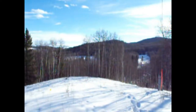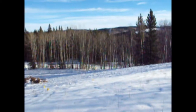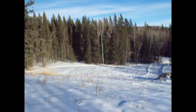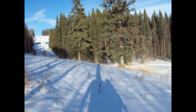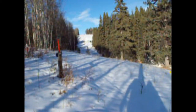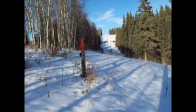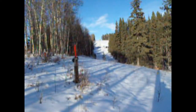And as we come, and I don't know how well you can see that, but we'll pan to the left, and again the brush pile from the backside, and the gate on the very south end of the property, the edge of the forest. And as we pan to the left, you can see the cut line, which used to be a government road allowance, which the neighbors and the previous owners purchased when it came up for sale to add to their acreage. And you can see the horse shed in the distance there.